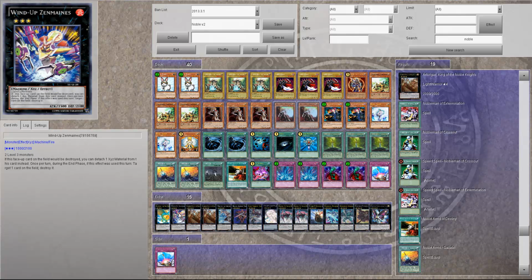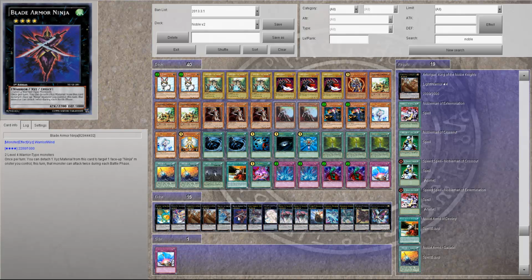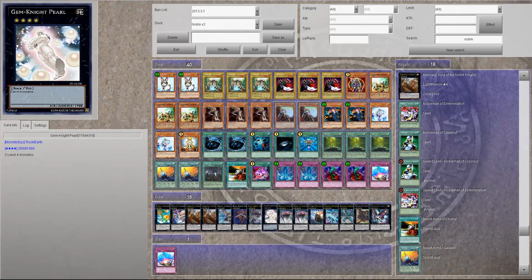So Levier and Zenmane is pretty simple. We got 2 of the Noble Knight, a Torgrius, a King of the Noble Knights. Pretty good. I use it mainly to get rid of back rows. Probably could go down to 1 of it actually, but we'll see. 1 Wanderer, pretty simple. Blade Armor Ninja, Excalibur, wins games. Gemini Pell to get over like the Orpheans and stuff, or just simply for a beat stick.